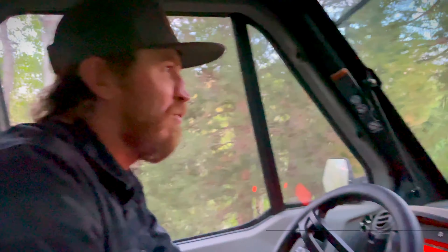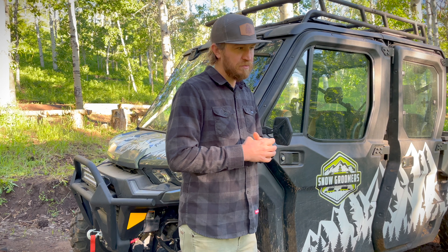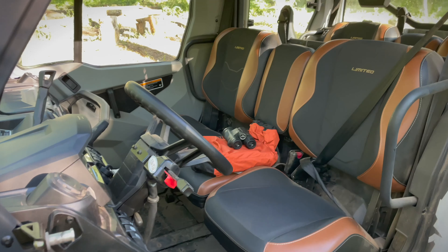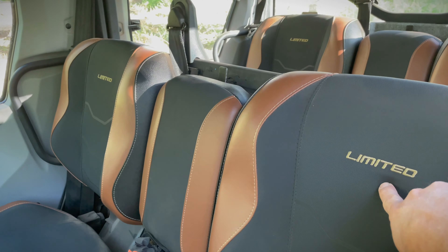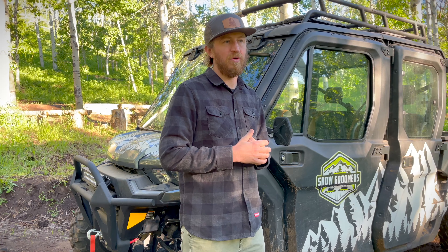I love the ability to haul so many people — it does a fantastic job at that. It's really long and for a UTV I'm surprised how small it actually feels. Sometimes the long break-over means we don't make it up stuff we would with our other UTVs, but for the most part it handles well. Good turning radius, really comfortable — the suspension is really nice. The seats are a little too upright and after a while push you forward, but overall it's like a Cadillac — comfortable and great for the whole family.